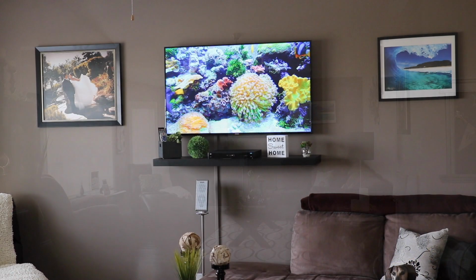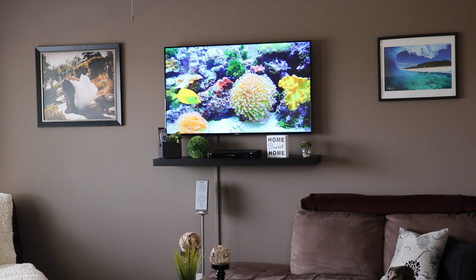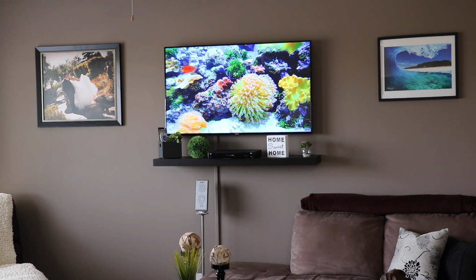Let's get started. The main thing that I did in this room was actually had Derek install and put up a brand new TV. So I bought this a couple months ago. It's a 50-inch Samsung. This is a smart TV, so I'm excited because I've wanted to get a smart TV for a long time. So we got a really great deal on this. I knew the guy at, we purchased it at Visions here in Canada, and it's a 1080, and long story short, it has YouTube on there, so I do watch some YouTube videos, which is really cool.